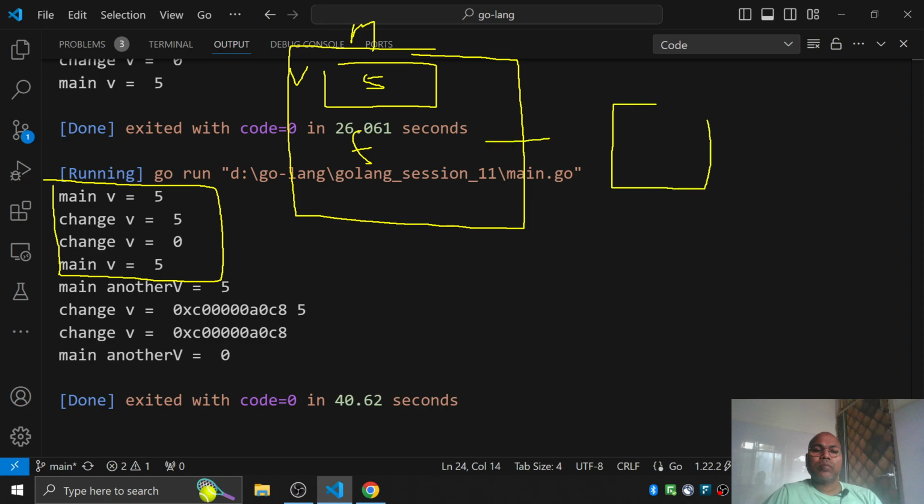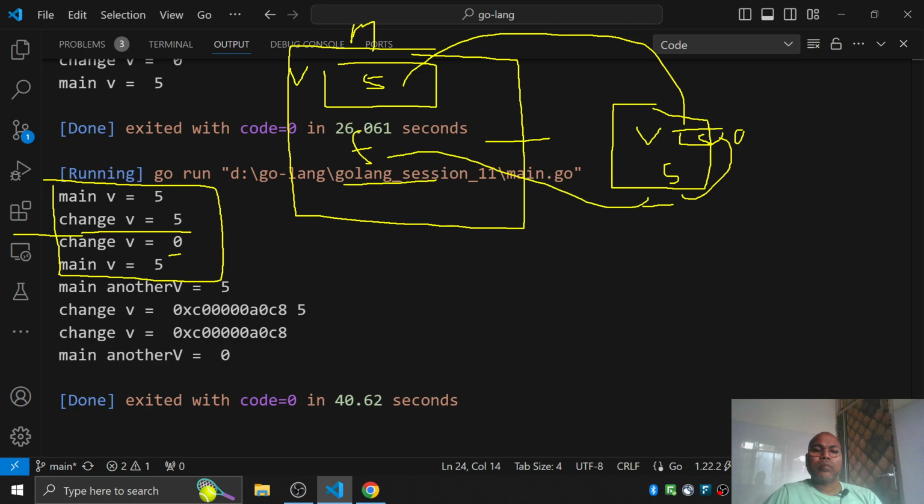The change function also has a v, where you copy the value of v, which is equal to 5. If I print the value v here, you can see it prints 5. Change the value, and it just changes the local copy to 0, and here it prints 0. After that, it finishes, and here I print the value v again, and it is still 5.